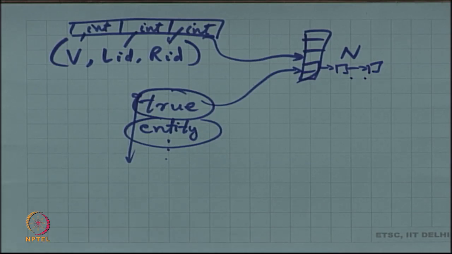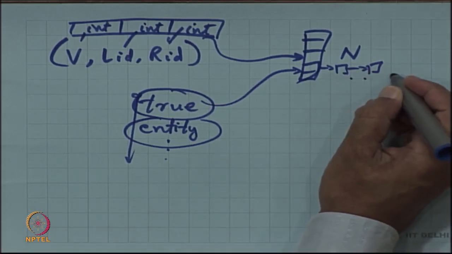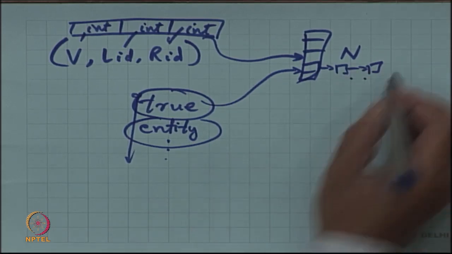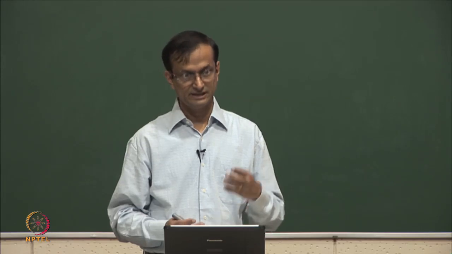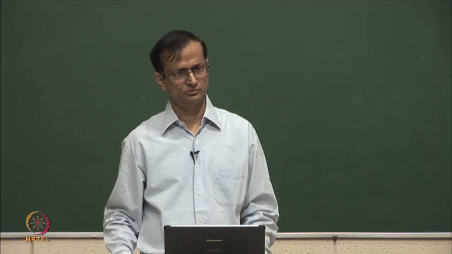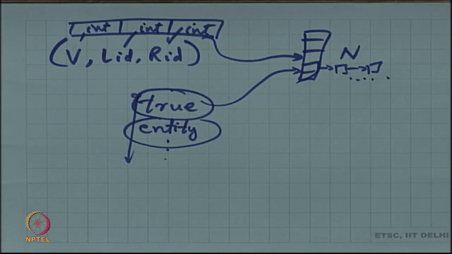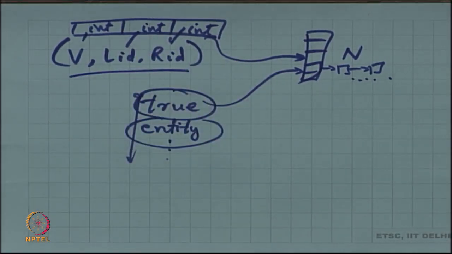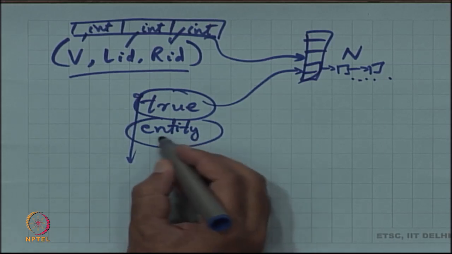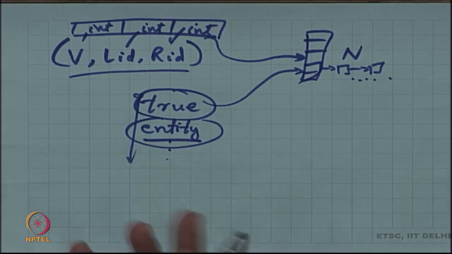So, when there is a conflict, when 2 elements map to that same index, then they will have a list structure, but it is still efficient because this list is typically not very long. If the hash function is distributing the indices well, then this may not be too long. So, essentially this translates to almost a constant time search. If the hash function was good, then it becomes like a constant time search. So, in that sense, having 3 different things is just a detail. You can see that what are these anyway? String of characters. So, we are talking about a string of zeros and ones on which that function would be applied. So, conceptually there is nothing different here.